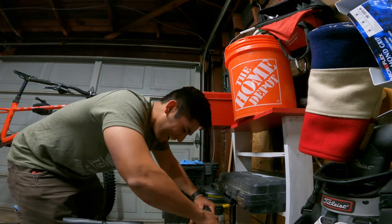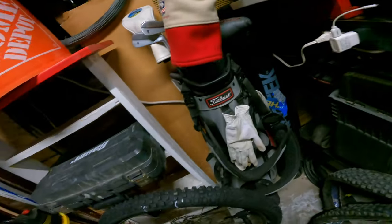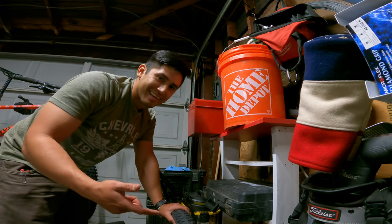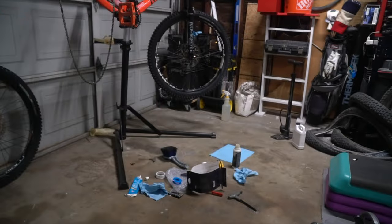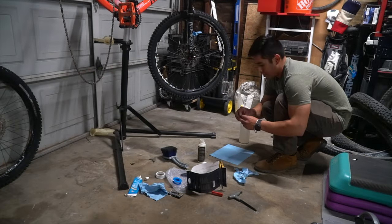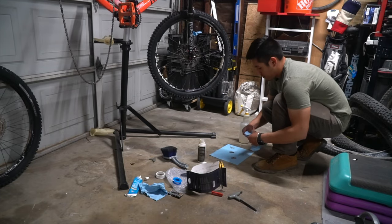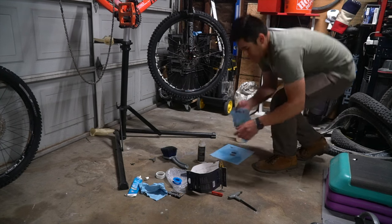Dude, first one was so much easier. We got it. This one took a little bit more work, but we still made it happen. I took out the brake pads because I figured I already have it off and I'm already working on this bike. I might as well clean them. I don't do anything fancy. I just use some isopropyl alcohol, give them a spray. Wipe them down. Check it out.